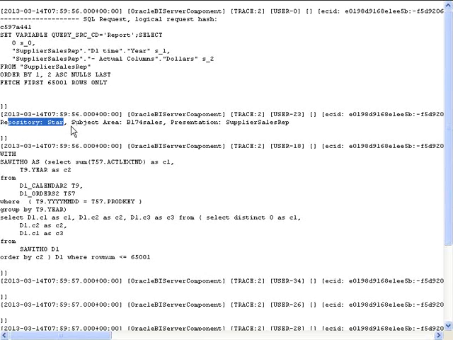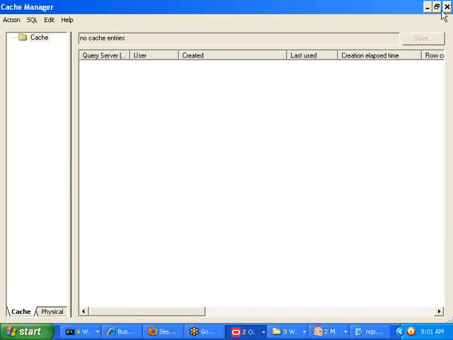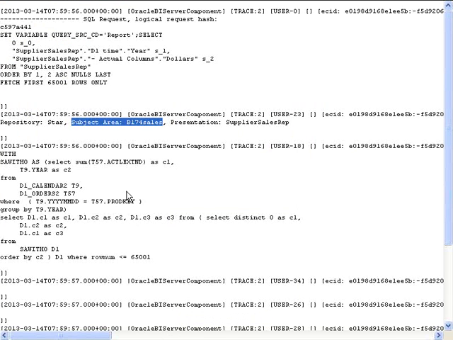Now, let us go for the subject area. What is the subject area, sir? B174 sales. But a small mistake is available. A bug is available. This B174 sales is nothing but our business model name, right? The log is supposed to write business model name equal to B174 sales, but it didn't do it like that, right? It is a small one, but still you are able to understand it.